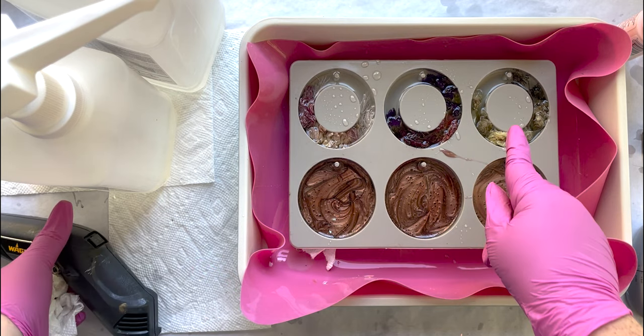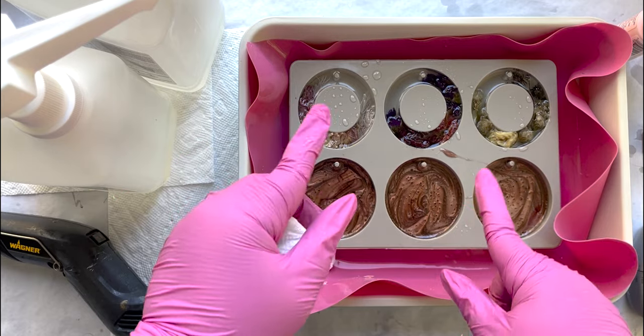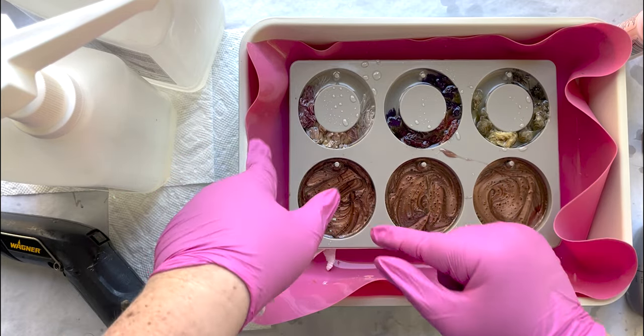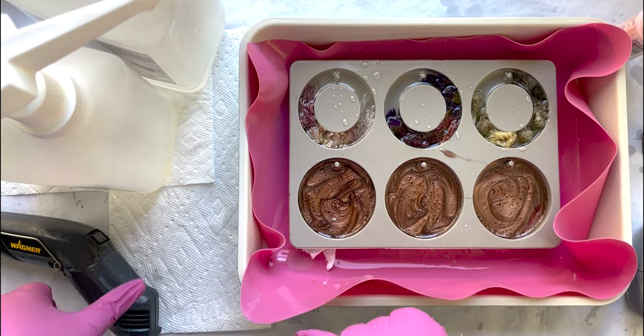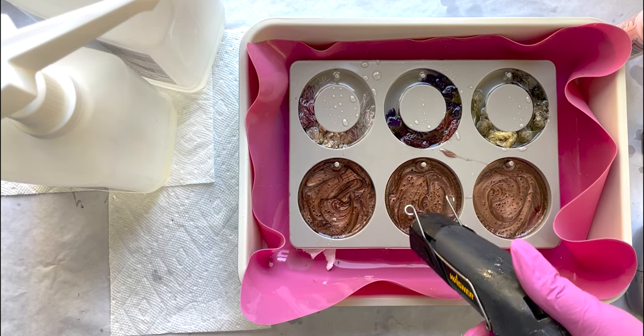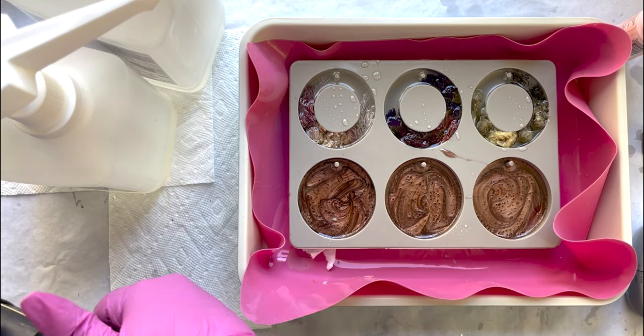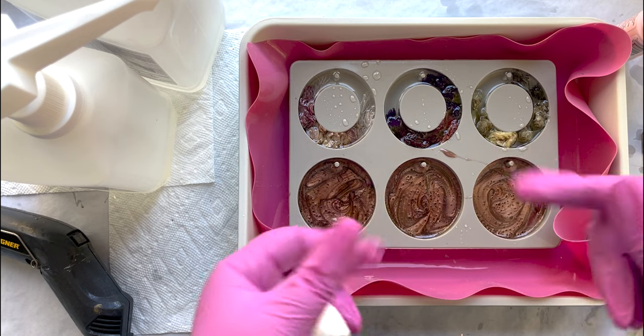The top ones I did deep pour resin with flowers from my garden. So if you want to see how we did those, I will link to that below. But for today, we're all set. We'll see y'all tomorrow.